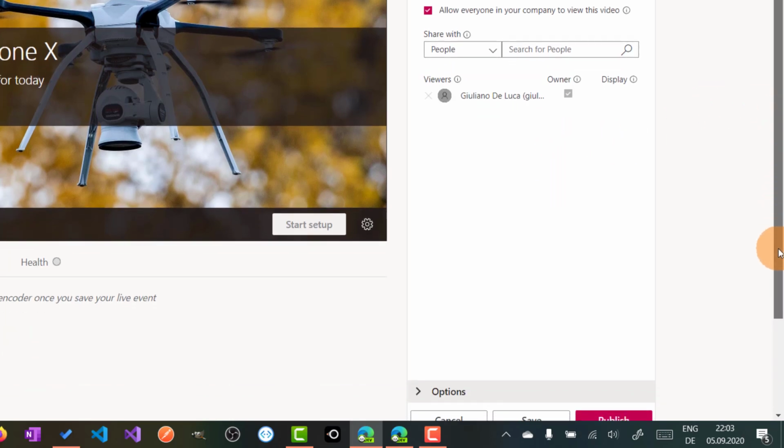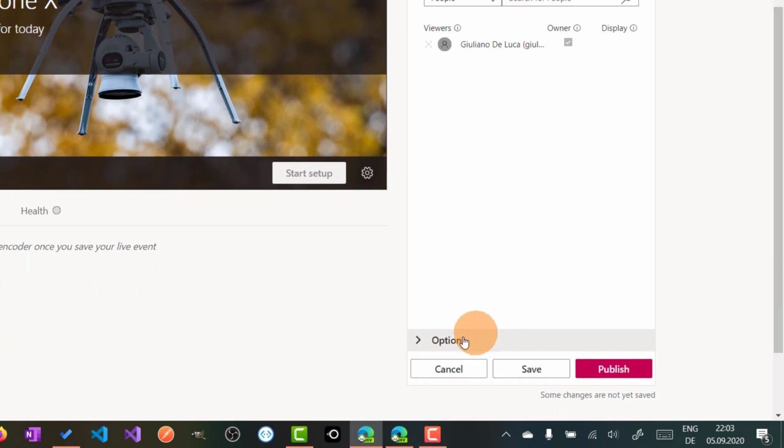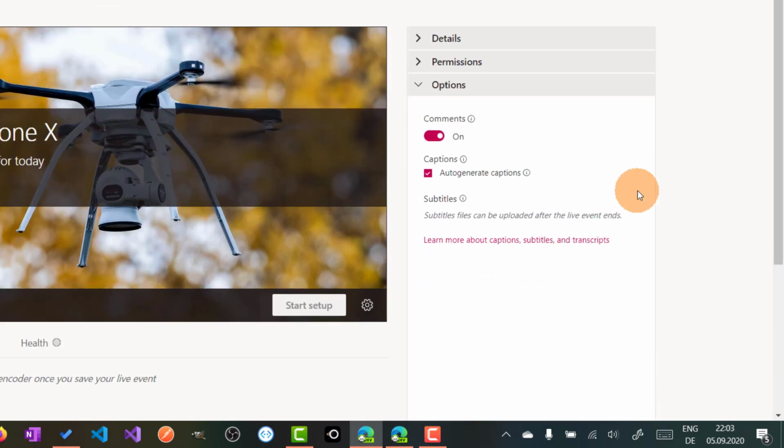Let's leave it at allow everyone, and then there is the last part which is options, and here you can enable or disable comments and captions. Captions are auto-generated at the end of the live event when the video will be available on demand.